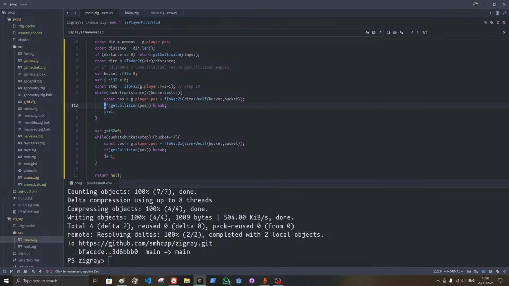So the first one finds the collision with the step of, for example, 19. The second one finds collision with the step of 4. The last one has to do that with the step of 1.